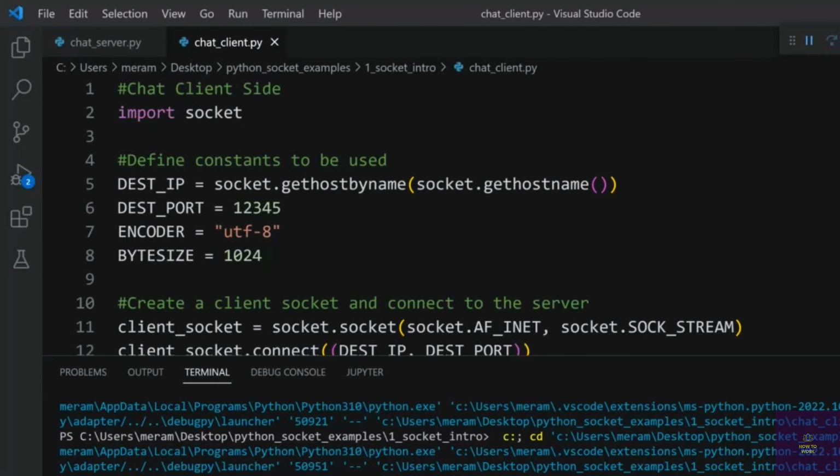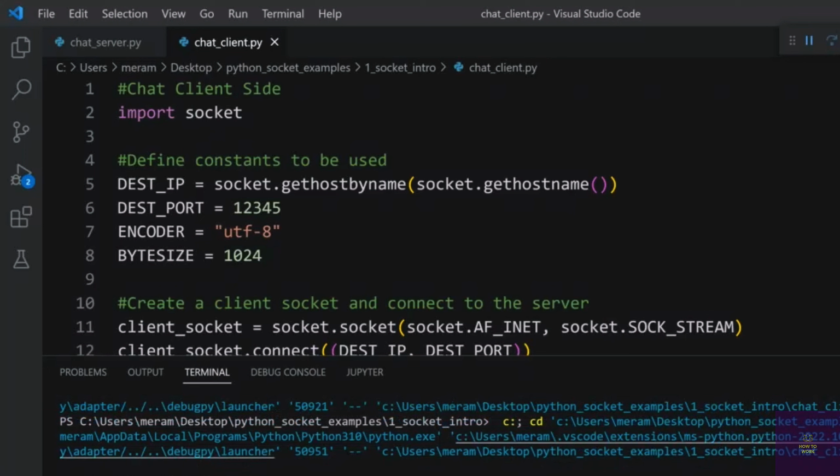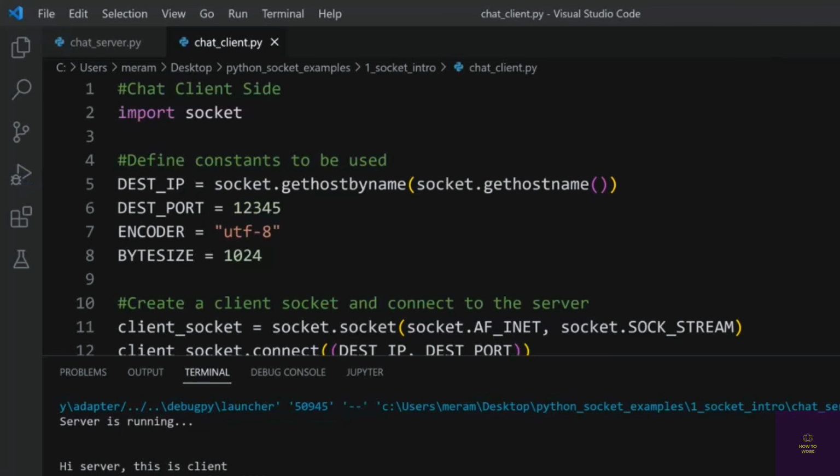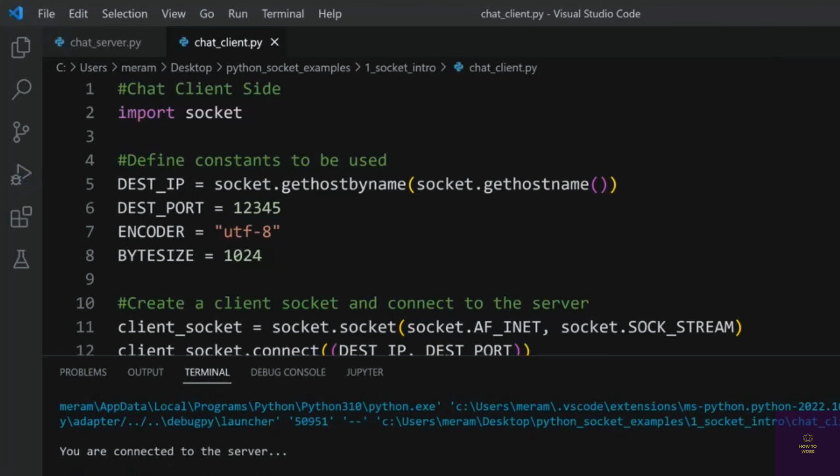How are you client? I am good. You. We'll send it, and then let's see what happens if we type quit. We'll just say quit. All right, and it says ending the chat, goodbye, and then over here we've got ending the chat, goodbye. So it looks like this is working perfectly.